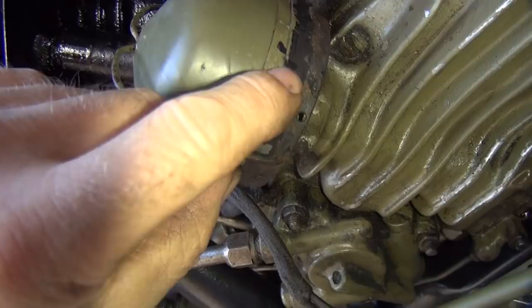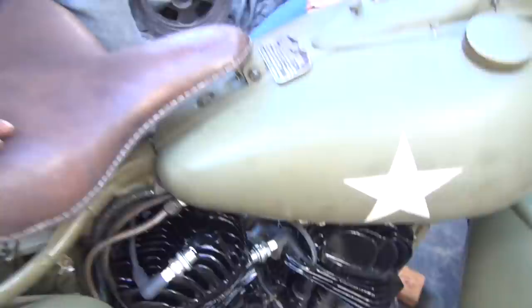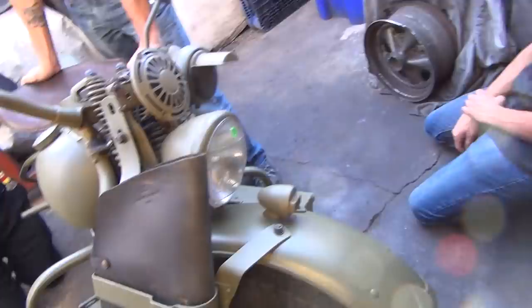Now, what I would recommend is you wipe this off and put a new mark on there where it belongs. That way, when you work on it out in the middle of the desert, you'll be able to see it. In the middle of the desert? You need to get the spark plugs in, too. We have to put spark plugs in the motor?